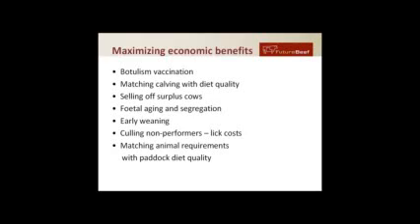To maximize the economic benefits from supplementing phosphorus, botulism vaccination is highly recommended. We also recommend that matching calving with diet quality is done, because this is when females have their highest requirements. So we want them to be on the best quality pasture at the time, and that's going to save a lot of money as well, and also improve reconception rates. Selling off any surplus cows, so taking the pressure off country.